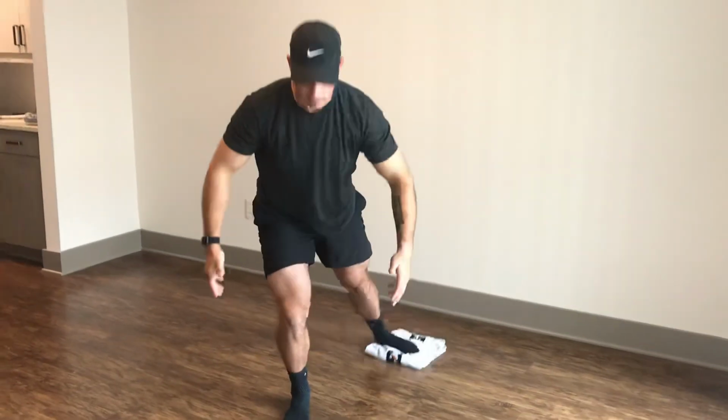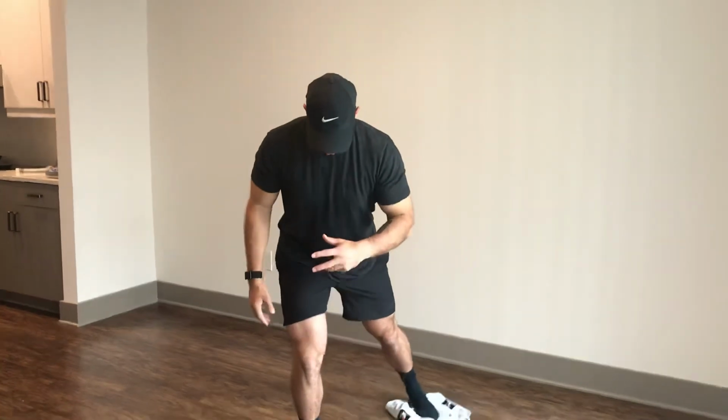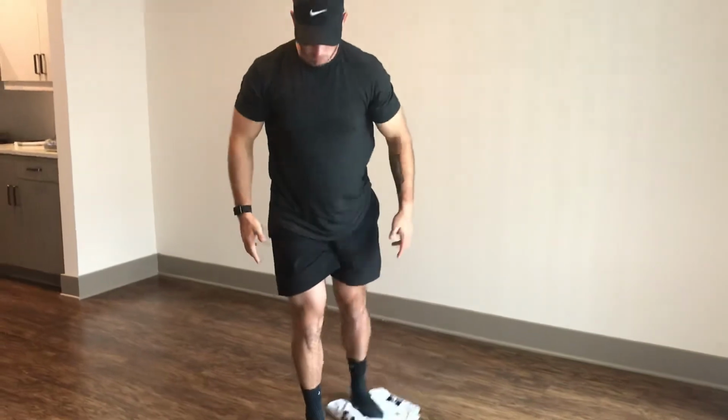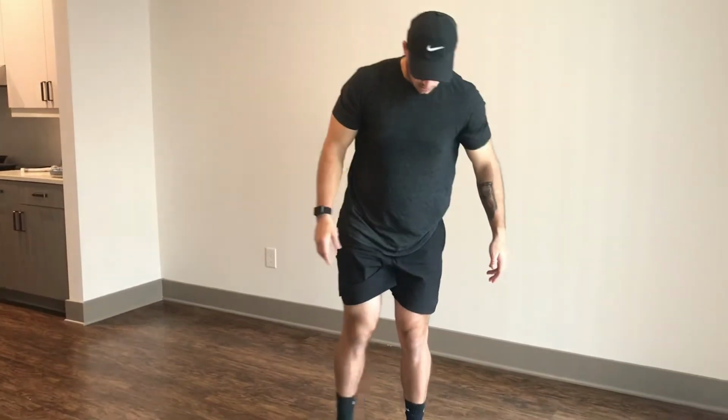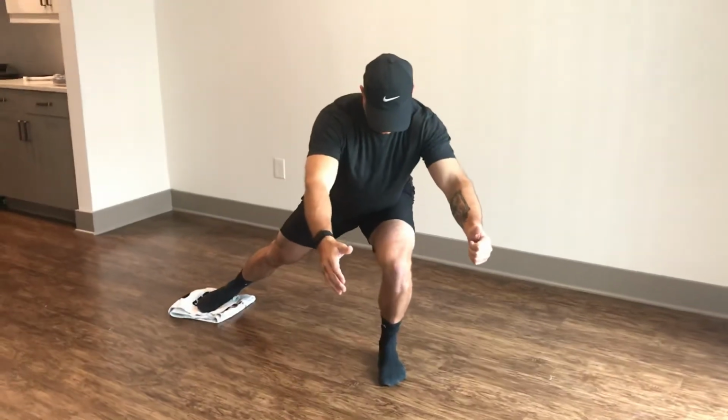It's okay if you can't get that low yet. Continue to work at it. Good, switch. Straight line.